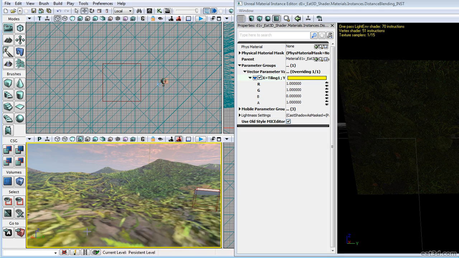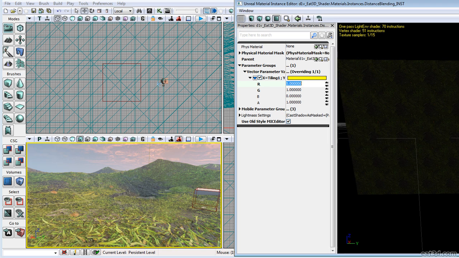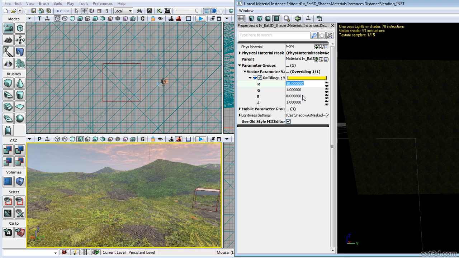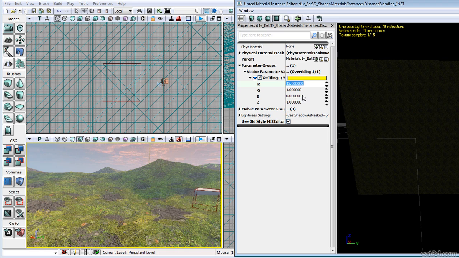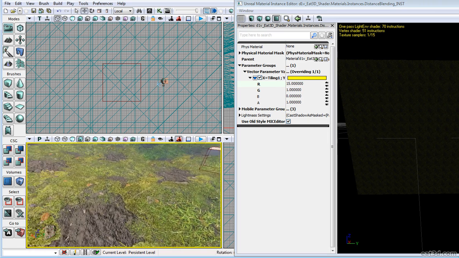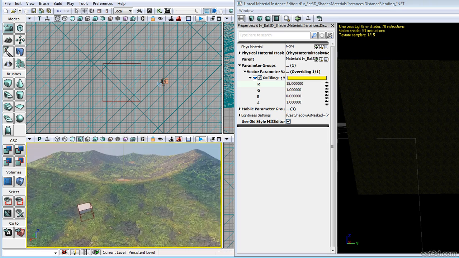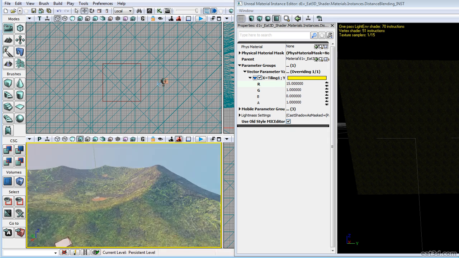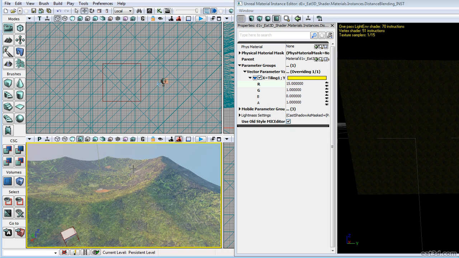But now we can do something pretty neat. We can go ahead and make it a 5 or a 10 or a 15, for example. And now you see that it starts to tile and it becomes more visible. But hey, what do you know? Out there in the back, you see that this is tiled differently.